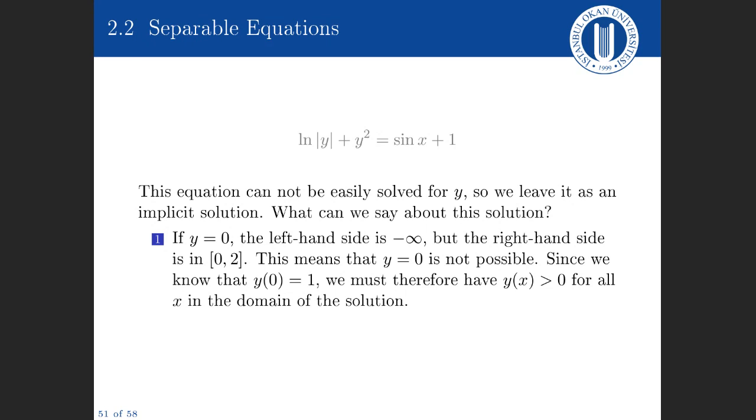But we know that the initial condition is y of 0 is equal to 1. So it is positive at least at one point, so it must be positive everywhere. We could also say that the solution exists for all x between minus infinity and infinity, but I leave this for you to think about.